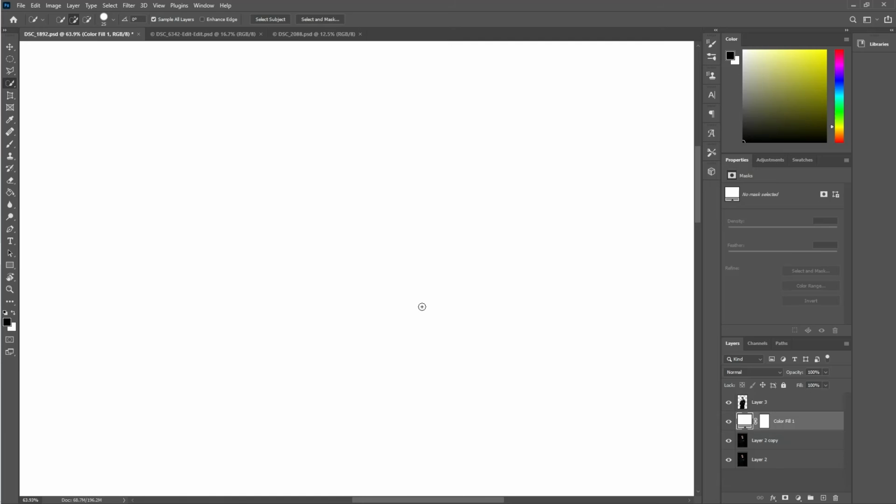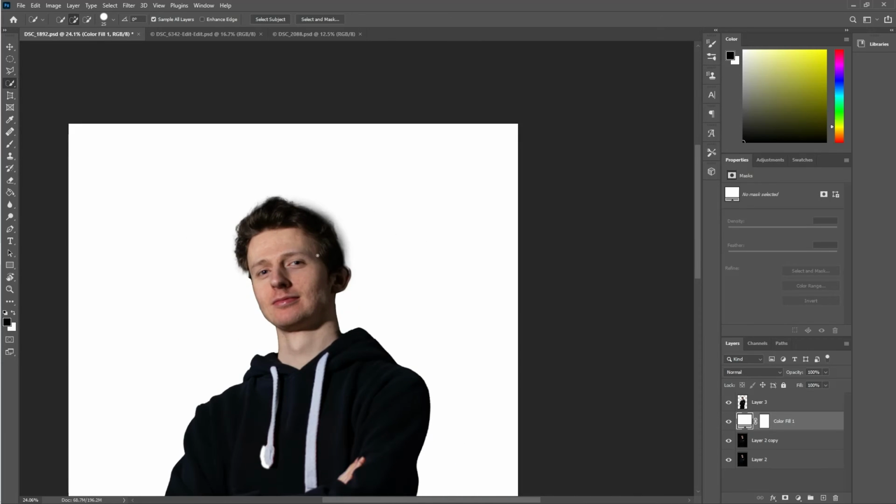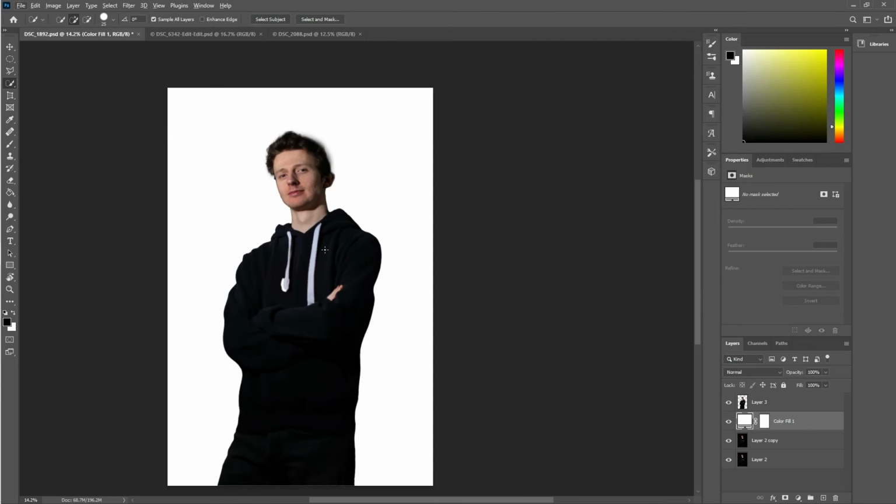Now, if I put it behind that subject, what you can suddenly see is it hasn't selected him very well around the hair. Having said that, the rest of him is quite nicely selected. Now, you'd probably use the quick selection tool. Yes, I know, I don't know the names very well, I just use them. If you've ever used Photoshop, unless you're trying to work with someone else, you don't need the names, you just need to know what they do and what the symbol is, and just get on with it.